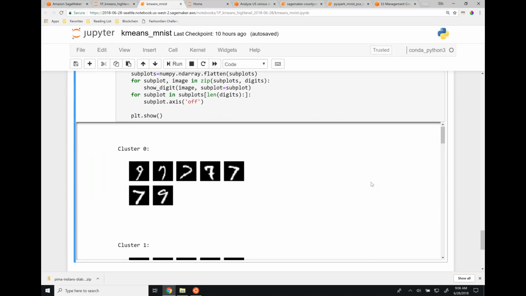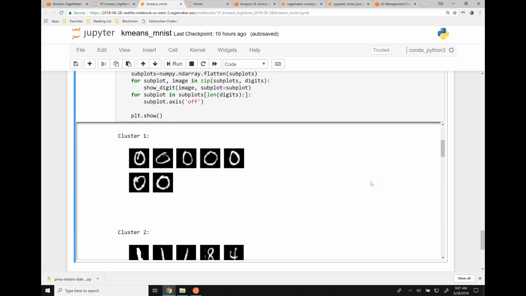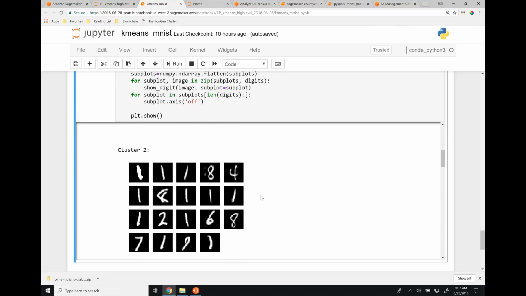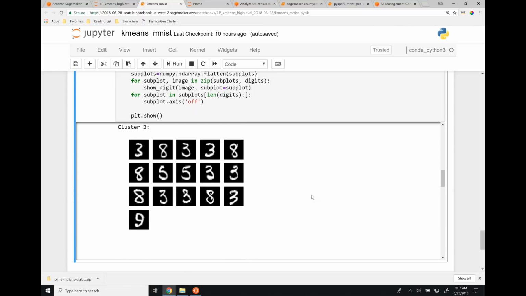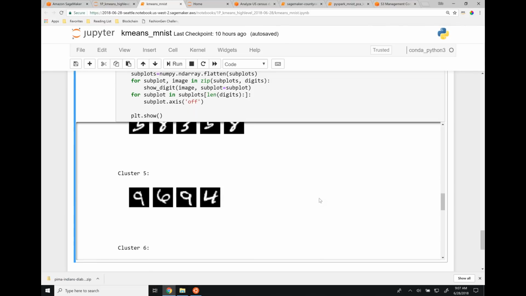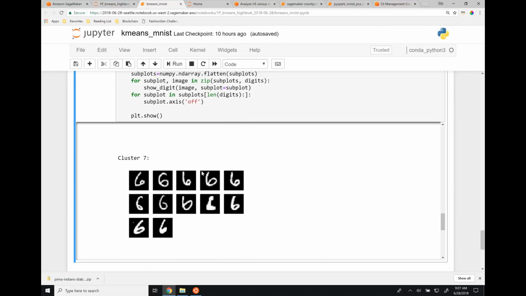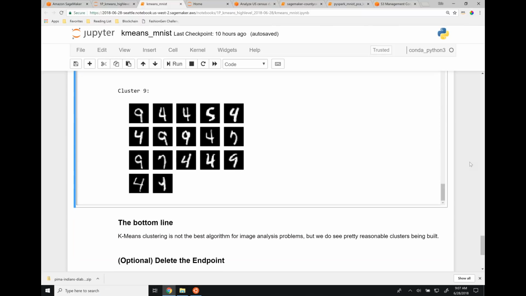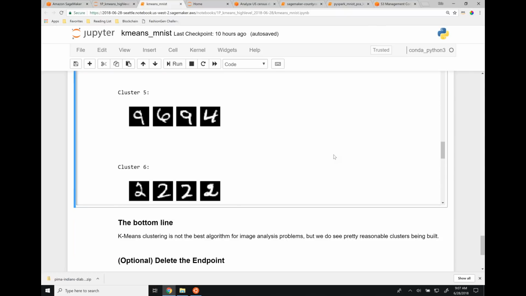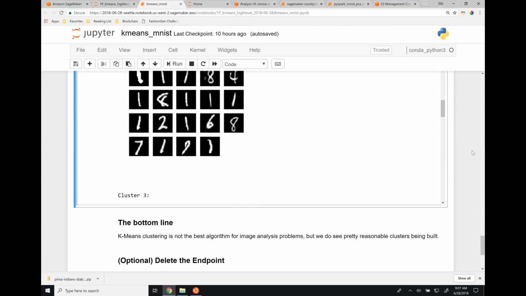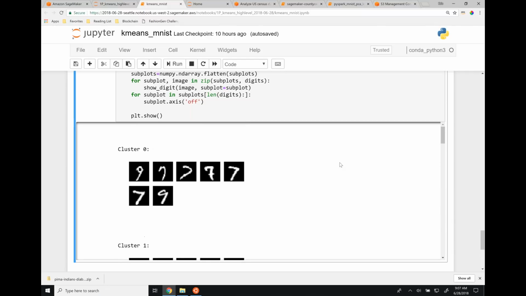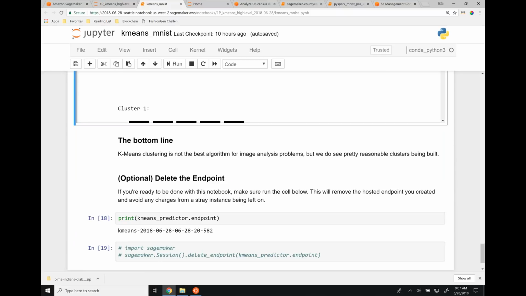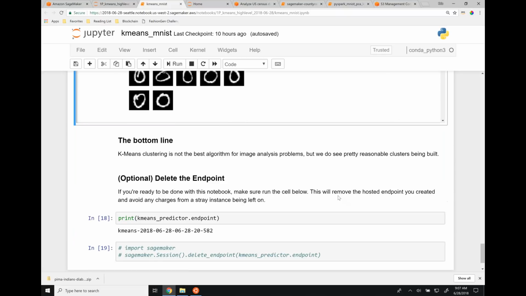Now, Kmeans clustering is not the best way to do image recognition. I mean, we do see in this example here that it certainly clustered the 0s well. This cluster doesn't look too good. The 3 is a little confusing. But as a very simple sort of off the shelf, well, it sort of nailed the 6s. But you do see that the images have been clustered. Perhaps if we ran more epochs, this would have been a little bit better. But we do have a soup to nuts example here of how to do the actual clustering on these images.